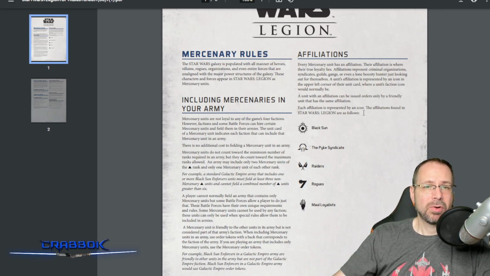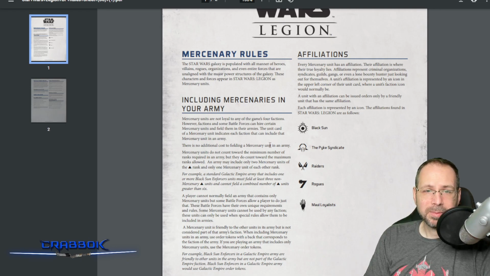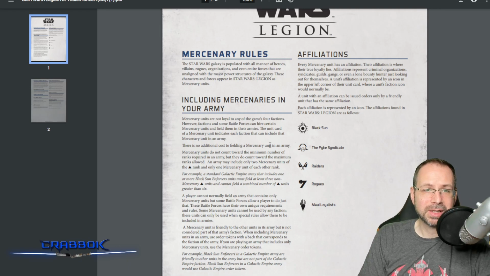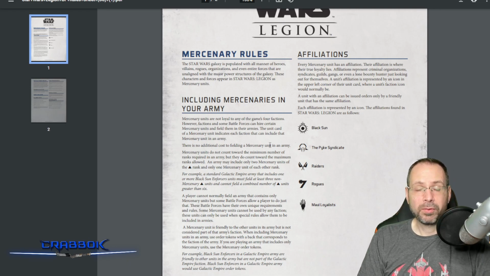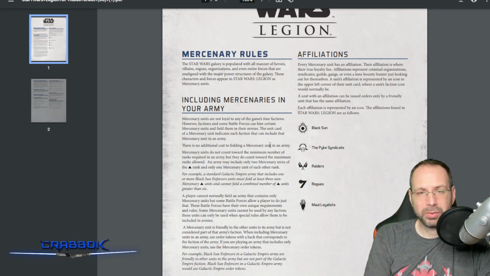Including mercenaries in your army. This is important because they're going to talk about how many you can include. Mercenary units are not loyal to any of the game's 4 factions. However, factions and some battle forces can hire certain mercenary units and field them in their armies. The unit card of a mercenary unit indicates each faction that can include that mercenary unit in an army. So, for example, the Pikes show all 4 factions. Boba Fett shows only the Empire. And things of that sort.